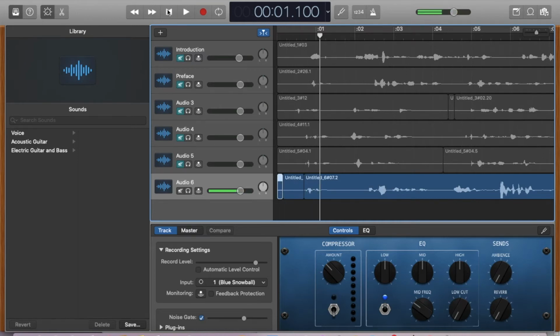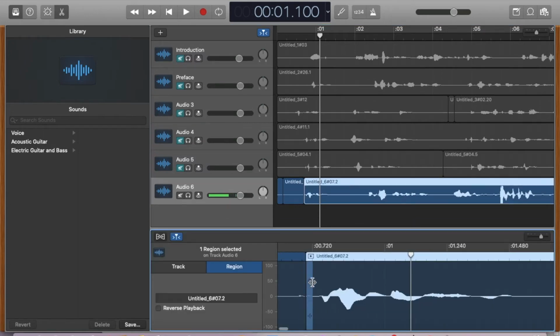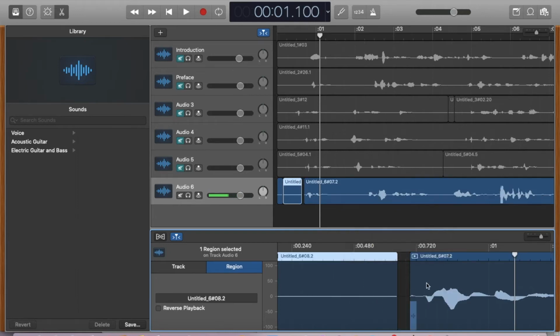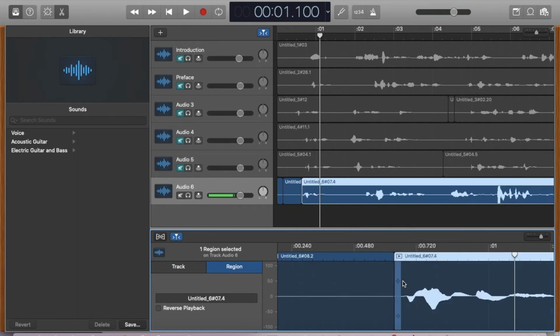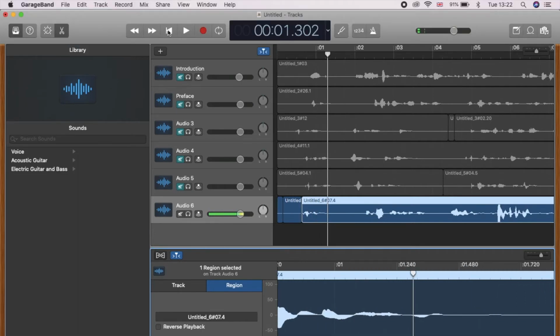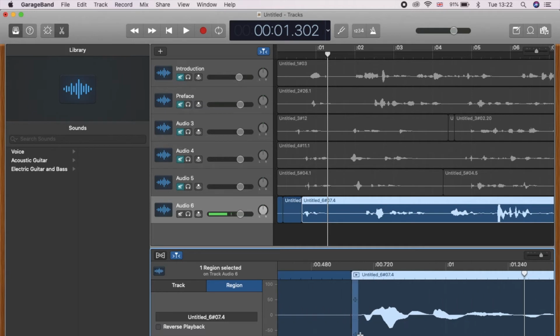Preface. Right, now could you hear that? It still really got a big clunk at the beginning. So if I have a look at this bit of track, right, what we can do. Did you see that I've got a little blip here as I press the space bar when I stopped that recording? So I can get rid of that, look, and then I can pull this bit of audio over. Let's see if that got rid of it. Preface. It did. So that gives you an example of what you can do to just get rid of things. So being able to see them helps.